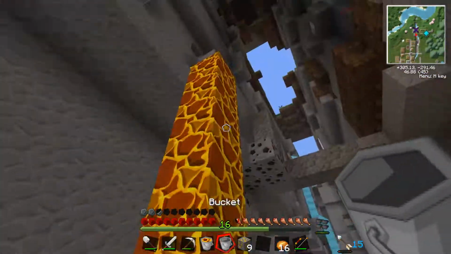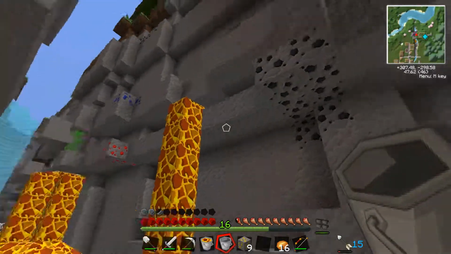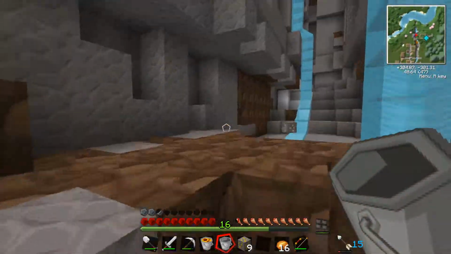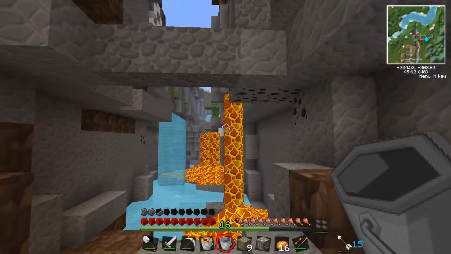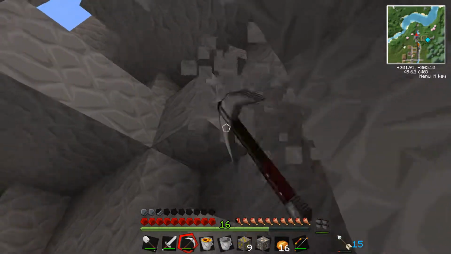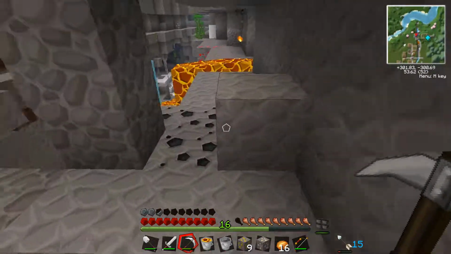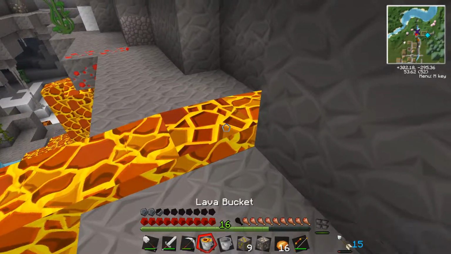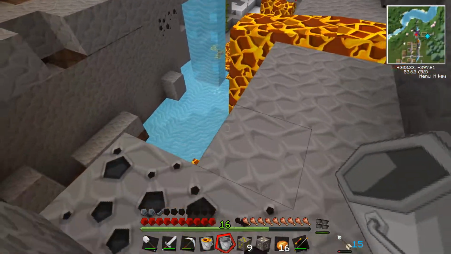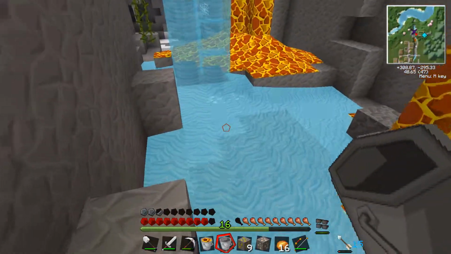Oh! Get away, get away from me. Is there another one? Oh, that's very convenient, if that's true. Give me that. Can I dig up? God, this place is just a mess. It's just a big mess, this cave. Is this a source block or something? What's happening? Why is it still here? It's like infinite lava, but fake.